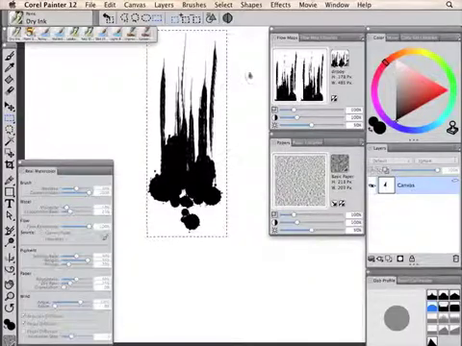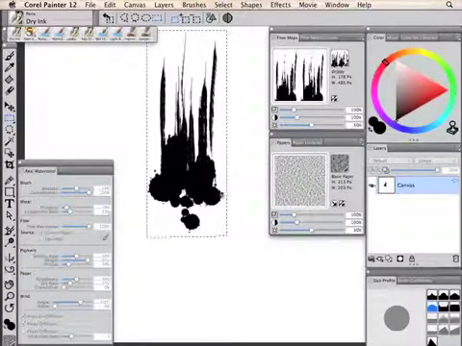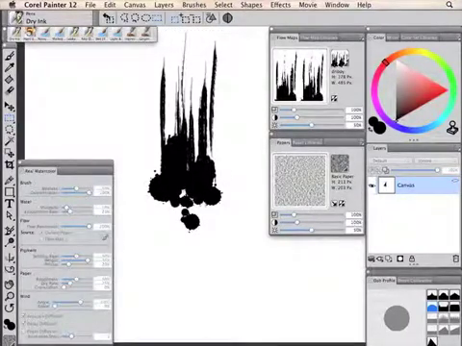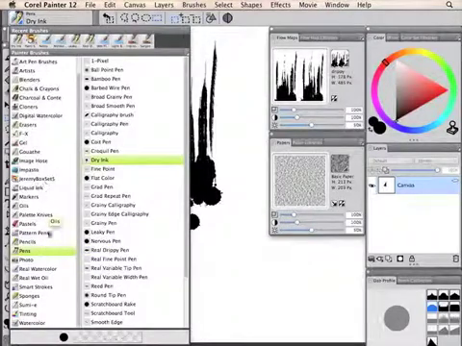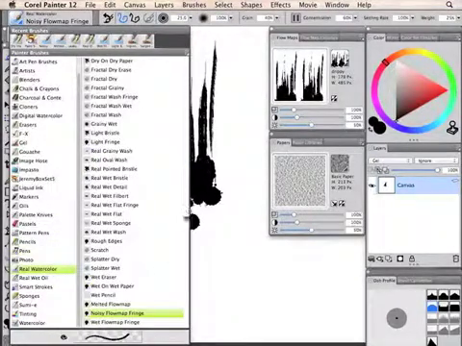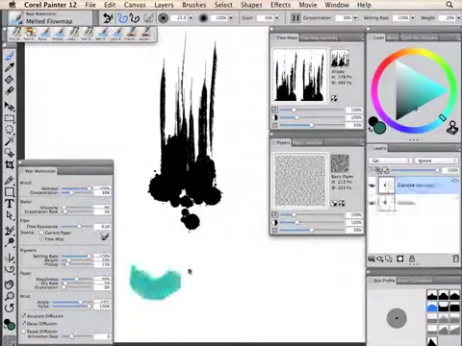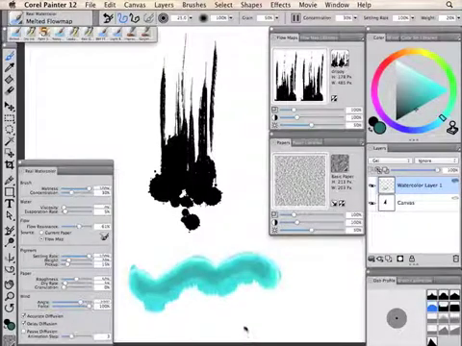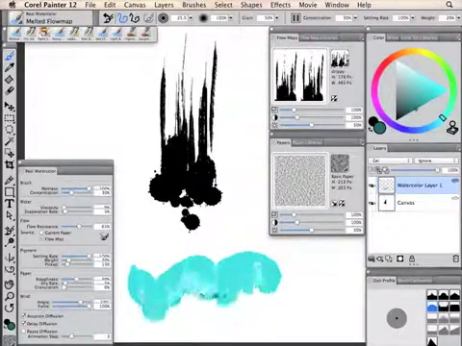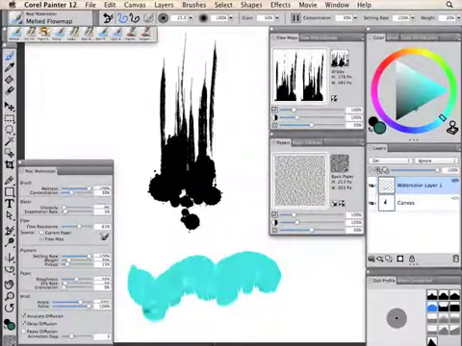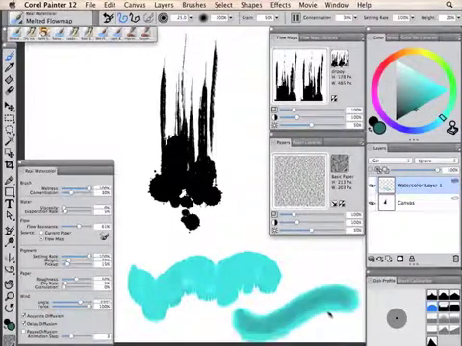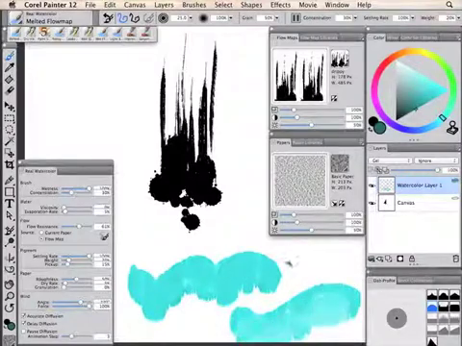Let's now see what it looks like. And so I'm going to deselect. I'm going to go to the real watercolor and let's work with a melted flow map. And maybe work with sort of a teal color and just see what happens as it melts. What's nice here is you can actually see the shape of this drippiness influencing the shape of the melt.